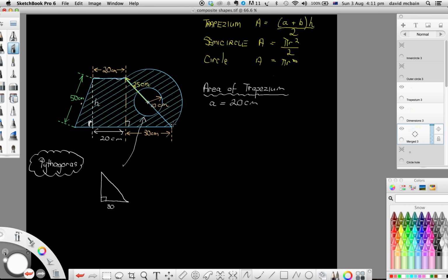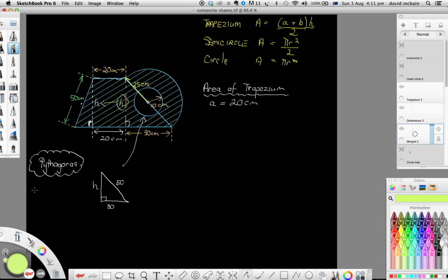So from here to here is the diameter of our semicircle, which is going to be 25 plus another 25, so it's going to be 50. So that distance from there is 50 centimetres. We need to work out the missing side, which is the height. That's the side we want, and if we know this height, that will give us that height. Okay, so let's go ahead and do it.